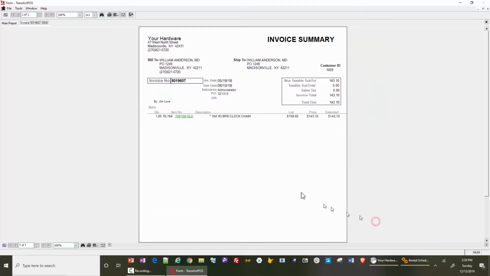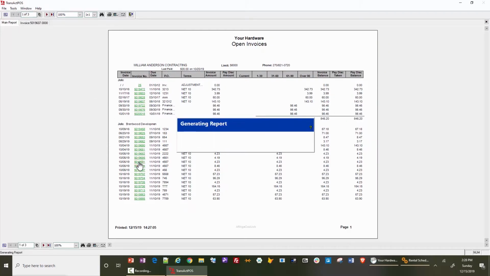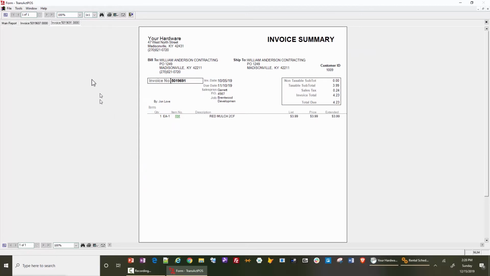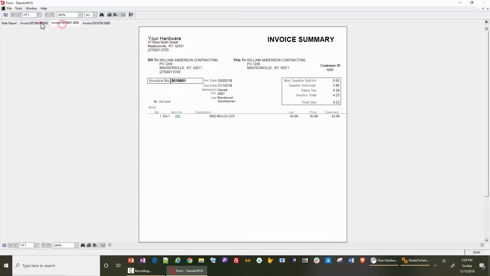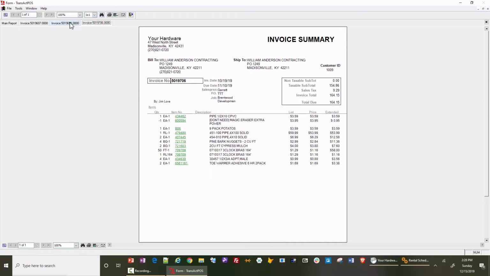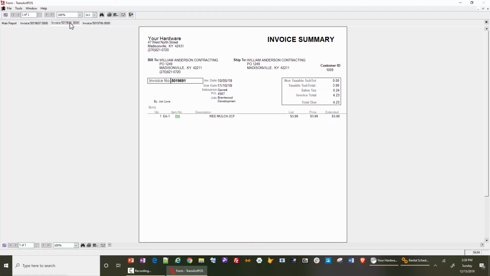If we select Close and then go back to Main, we can then go select another invoice and investigate that. As you see to the left, the main report stays in position, the invoice stays in position, and the last invoice we did, and this current invoice we're looking at. So you can go back and forth and line up all sorts of invoices, so that if you're trying to compare what items are on this invoice versus another, you can easily do that. This behavior is similar on all the reports that have the preview capability on them.